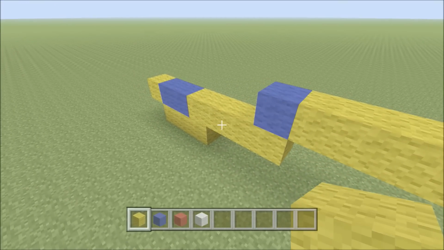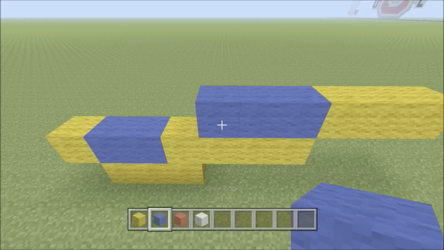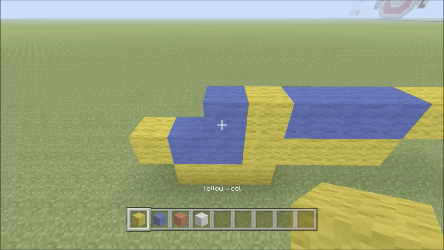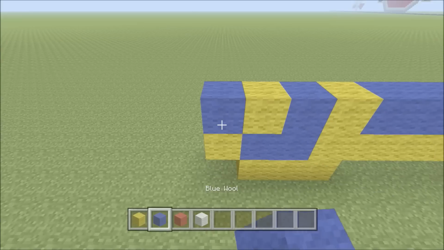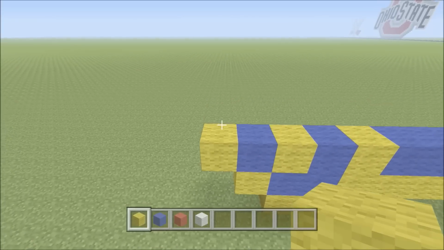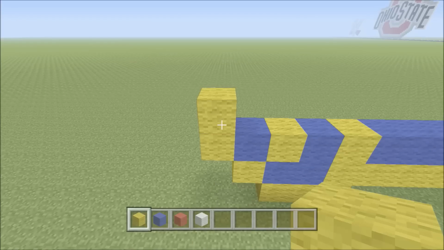Now to the left, we're going to go ahead and we'll add 2 pieces of our blue. So 1 and 2, followed by 1 piece of yellow. Now 1 piece of blue. Now 1 piece of yellow. 1 piece of blue. And finally 1 piece of yellow. Okay, now we can go ahead and move up. And we're going to go ahead and just build up directly above this yellow with 1 piece of yellow.